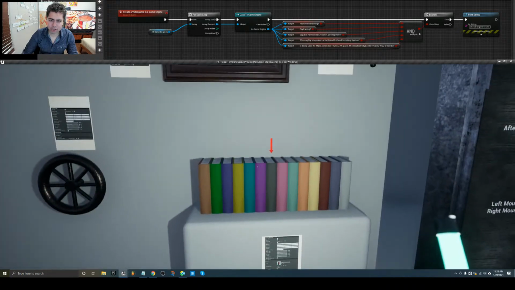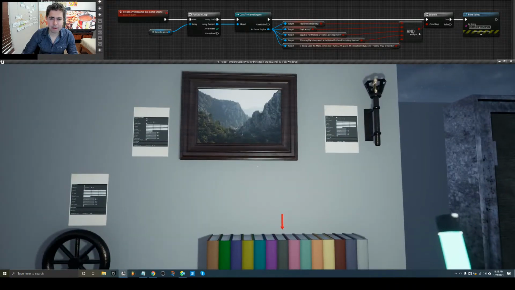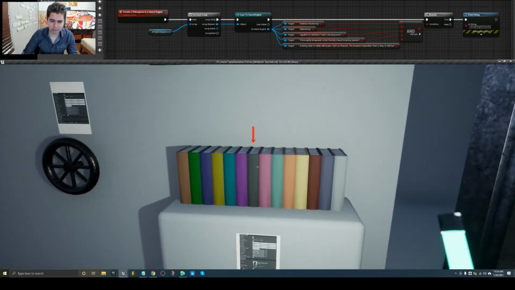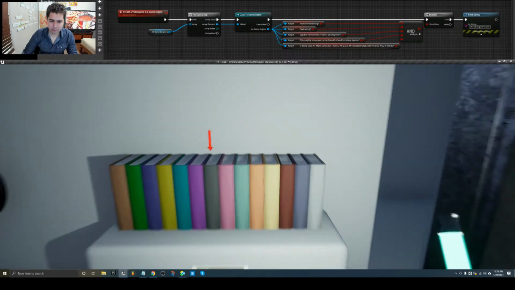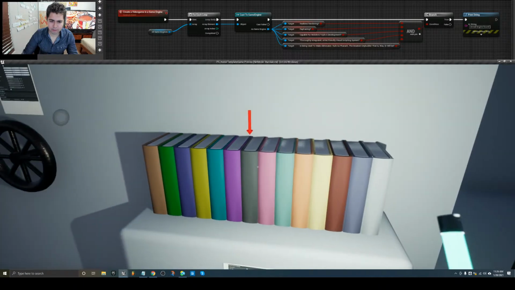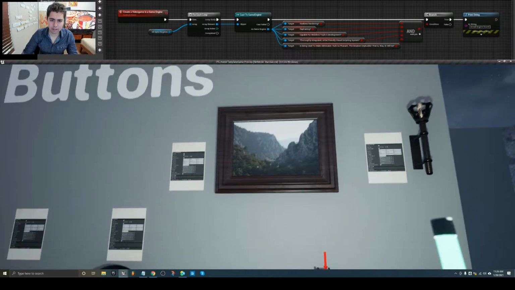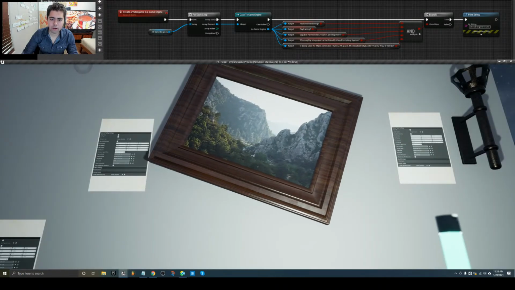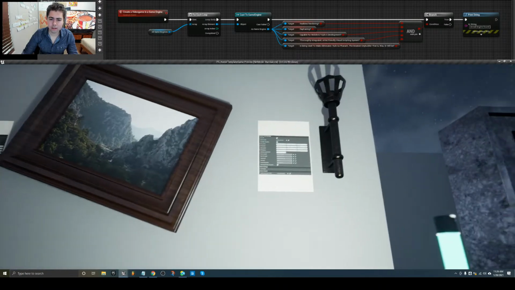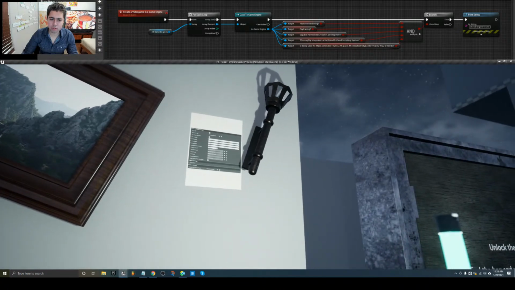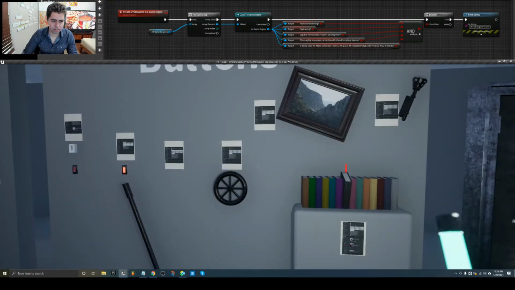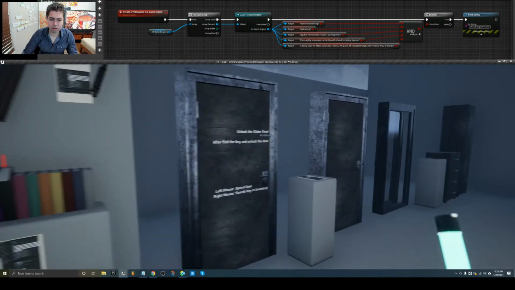What's this? A bookshelf with a book in it, and then some kind of picture here. All right, what happens if I do this book? Nothing. Okay, but if I click that book, I wonder. Yeah. Huh. Okay, and then the painting. What's up? Oh, okay. So these are all like trap, door opener things. Great for any kind of mystery horror game.